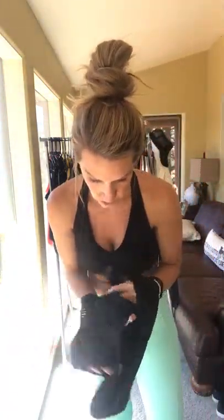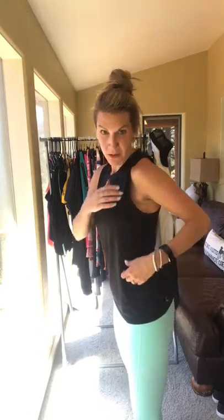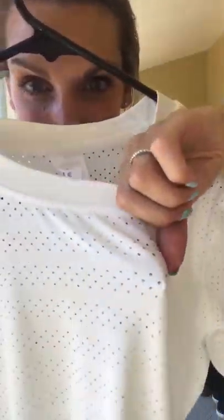Next is the Chill Tank, available in black, white, and blossom which is like a light pink color. This is a small on me. It's nice and long, a looser fitting tank that comes down a little further on the sides. I like to tuck it up. It also comes in a long sleeve version — this is the white long sleeve Chill — and it has bigger holes than the Mesh Racer Tank.